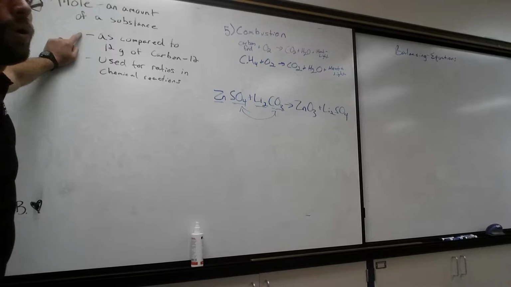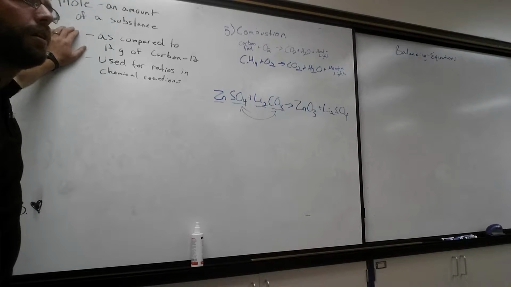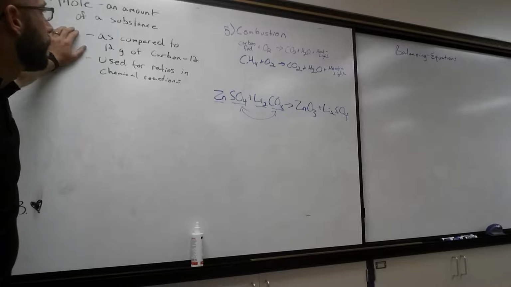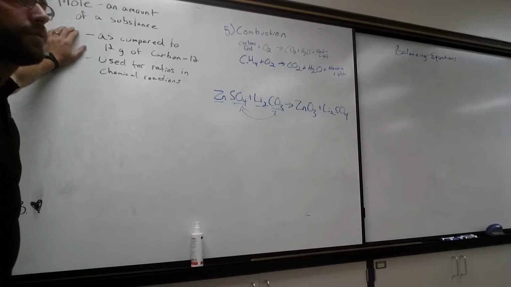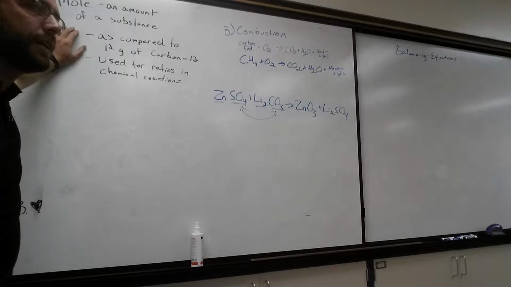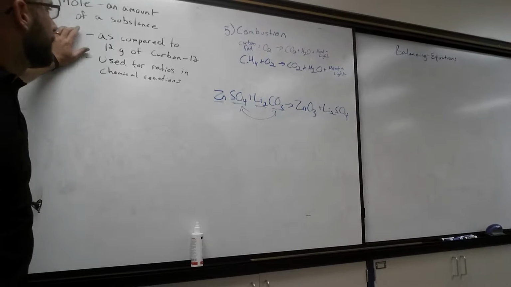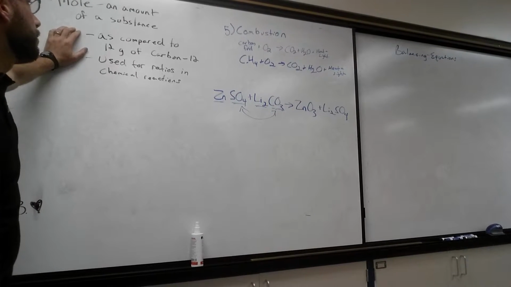Where we get a mole is based upon 12 grams of carbon-12. All right? And so basically, this is the number of atoms in 12 grams of carbon-12. Now, why is it based on carbon? Carbon is the basis for all life, and so carbon is very, very important. It's a very interesting element, and so we use it for a lot of things. We haven't used carbon much in this class because we're not on that right now. But it forms all organic compounds, so it becomes very important.